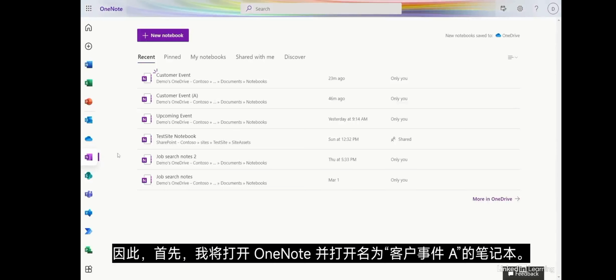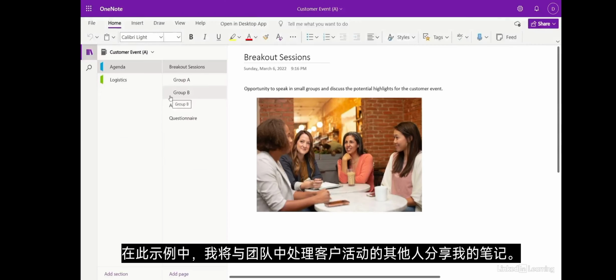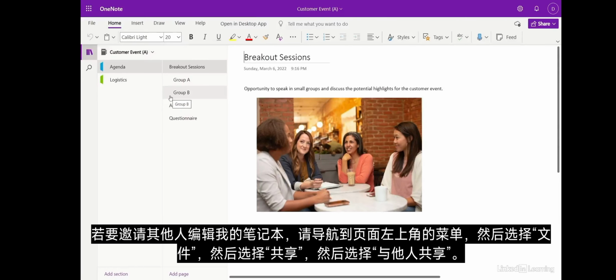So first, I'll open OneNote and open my notebook entitled Customer Event A. In this example, I'll share my notes with others on my team working on a customer event. To invite others to edit my notebook, navigate to the menu at the top left of the page and select File.